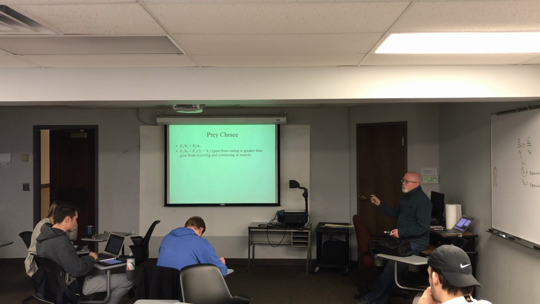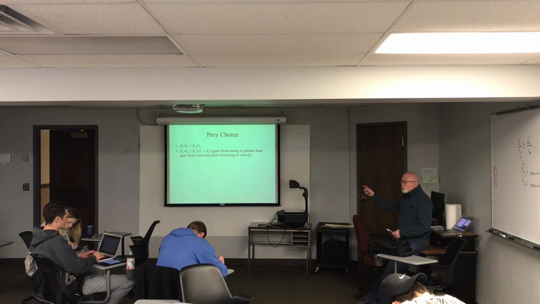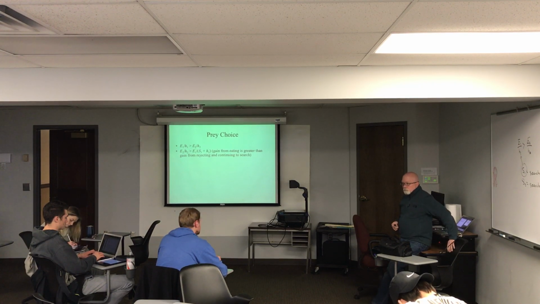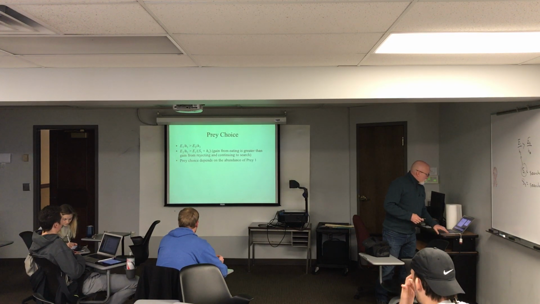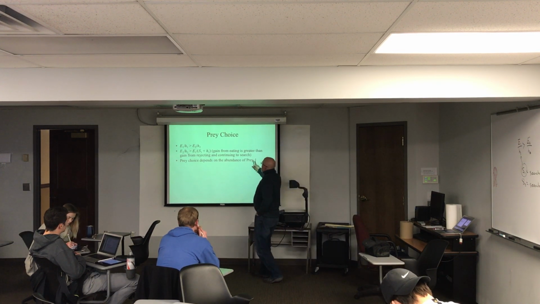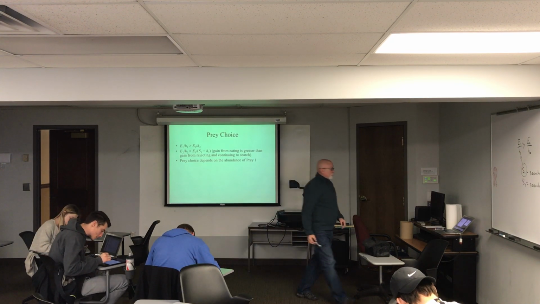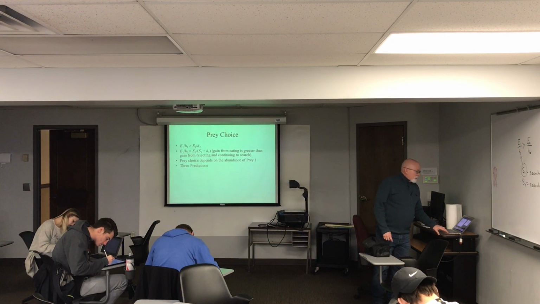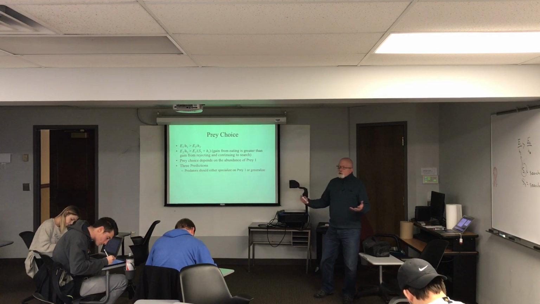But once again, the particulars of the amount of time that you spend handling and the amount of time that you spend searching are going to ultimately determine whether this inequality is satisfied or not. So prey choice depends on the abundance of prey 1, because the abundance of prey 1 affects the search time associated with prey 1. So this makes 3 predictions. You should specialize on prey 1, or you should generalize. Those are your 2 choices.